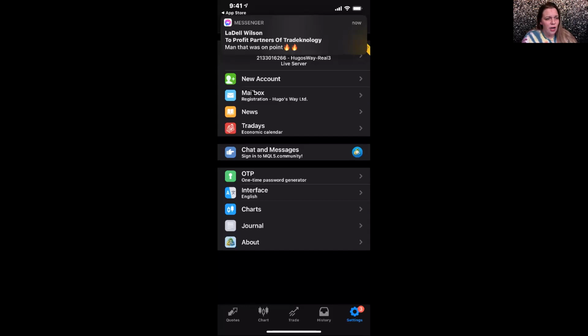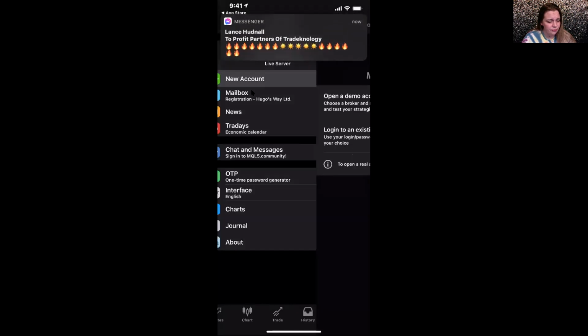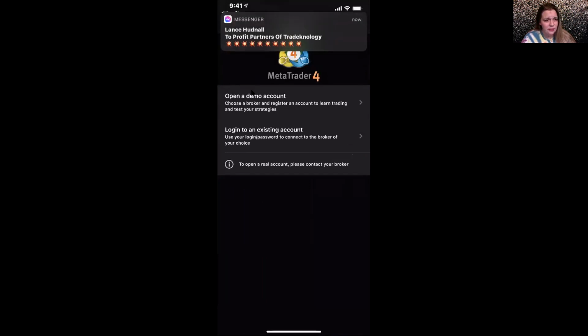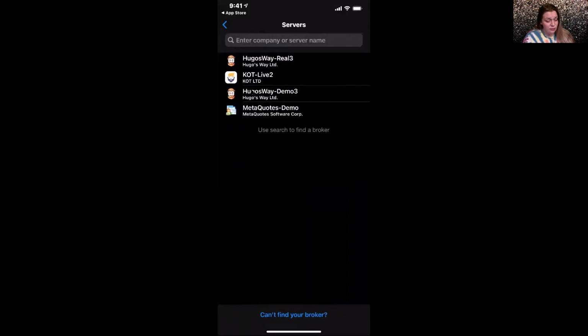All right. Do y'all have your MetaTrader? Okay, just making sure. So you're going to find on an iPhone, it's right here where you see it say new account. Android users, if it's different, put it in the chat. You're going to pull up a page that looks like this. And here you're going to log into an existing account.